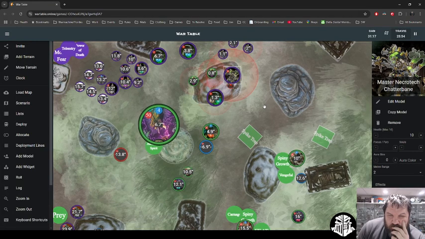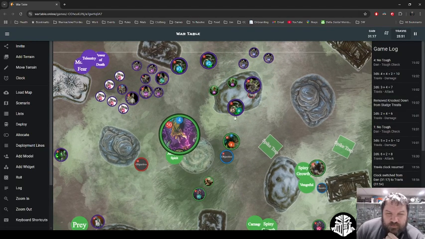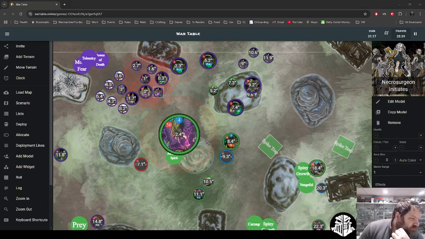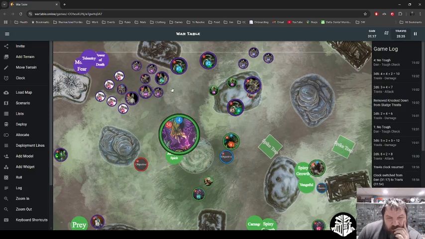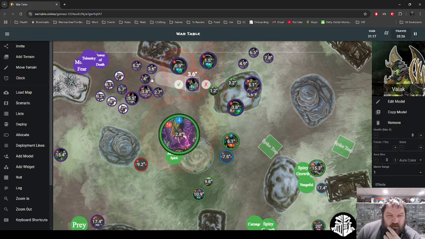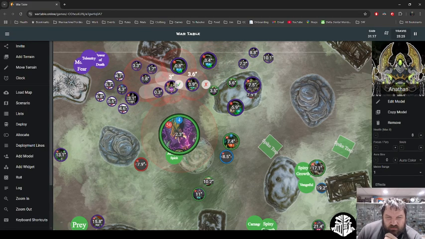Chatterbane, you're currently locked in place by that lady there. Alright. We will charge with the Necrosurgeon's... actually, no, we're not going to do that yet. We will go with the Wither Shadow. Not the Wither Shadow, but the equivalent to the Wither Shadow. The new Wither Shadow, yeah.